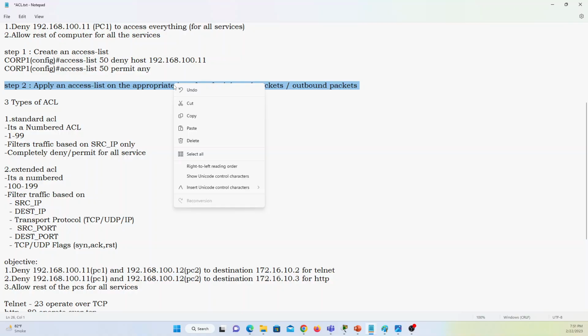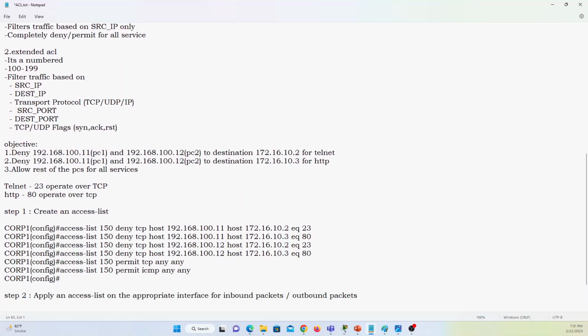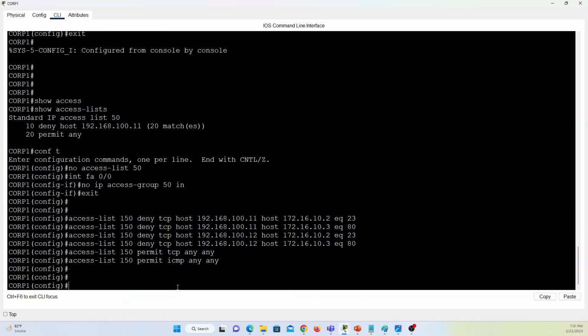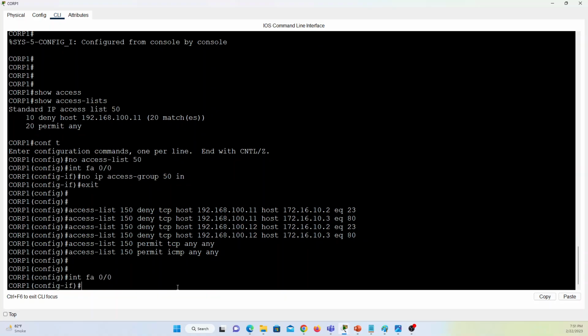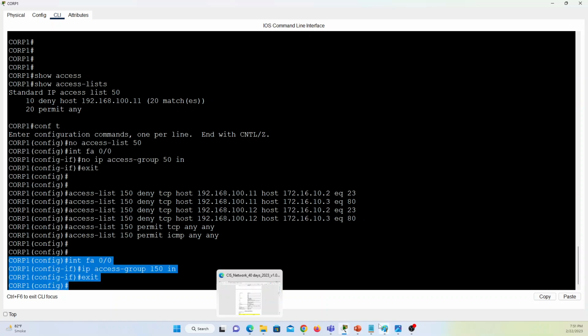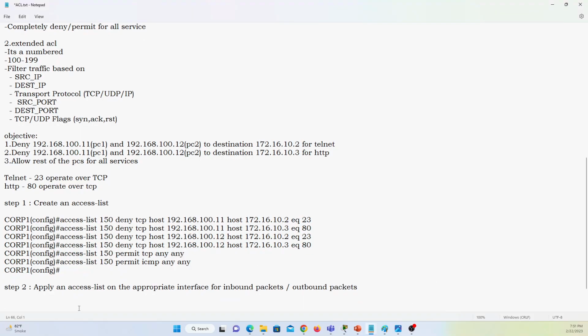So I'm going to say config T. I'm already there, and I'm going to say interface FA 0/0, and I'm going to say IP access group 150 for inbound direction. So this is how I'm going to apply the access list. This is the second step.